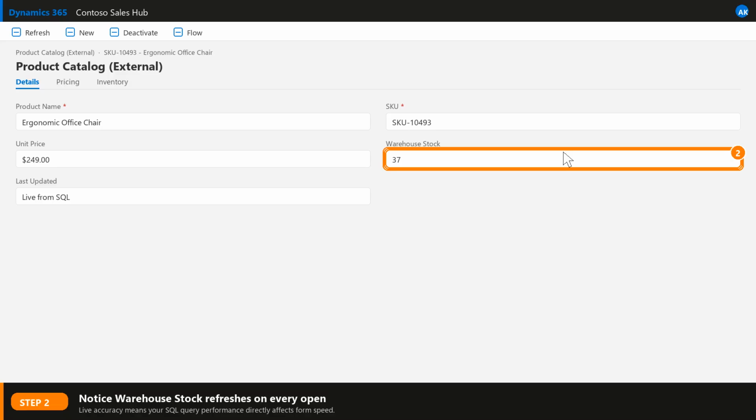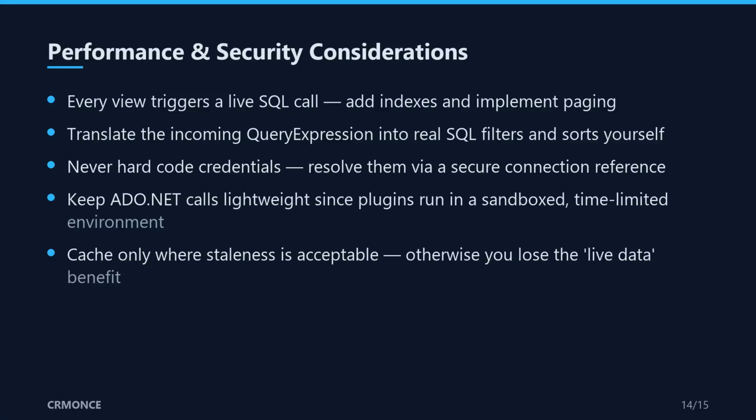Before we wrap up, a few real-world lessons. First, every view and every form load can trigger a live SQL call, so add proper indexes and always implement paging. Otherwise, large tables will feel sluggish. Second, Dataverse sends you a rich query expression object describing filters and sorts the user chose, and it's on you to translate that into real SQL.